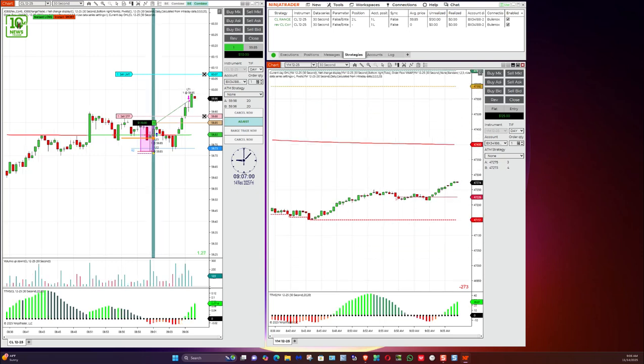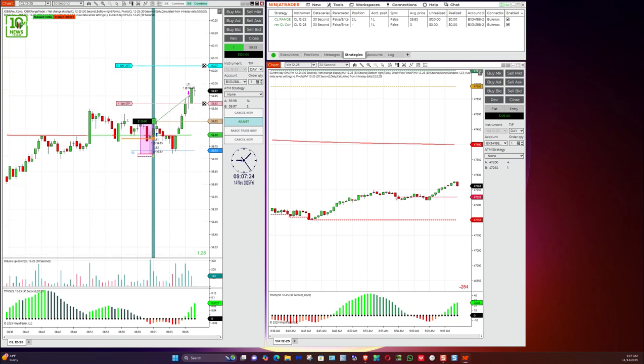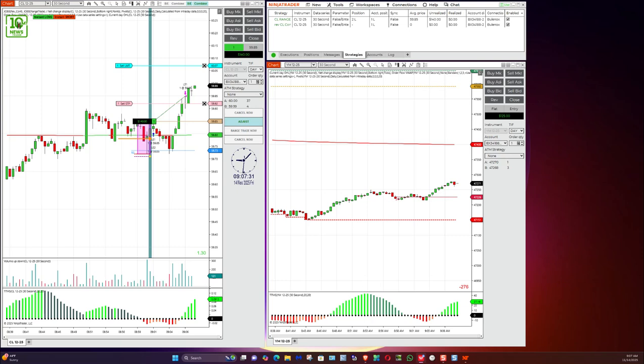The YM is coming up off the low. Aftershock reversal squeeze would have been a huge winner this morning. This is the aftershock reversal squeeze in this area. That's all I'm going to say for now. If you want to learn about the aftershock reversal, you've got to come to Trader's Corner. Here's the link.